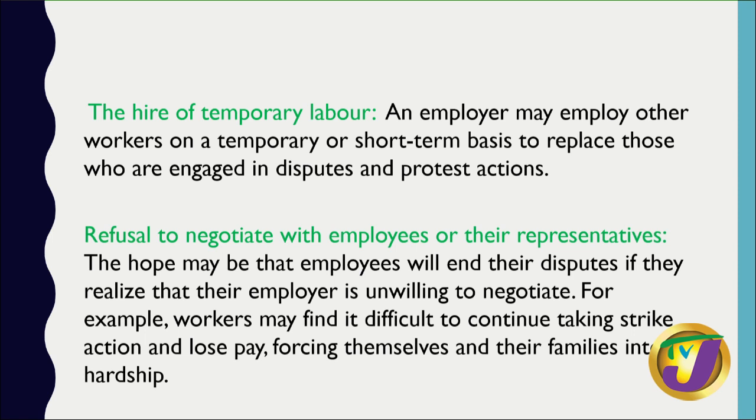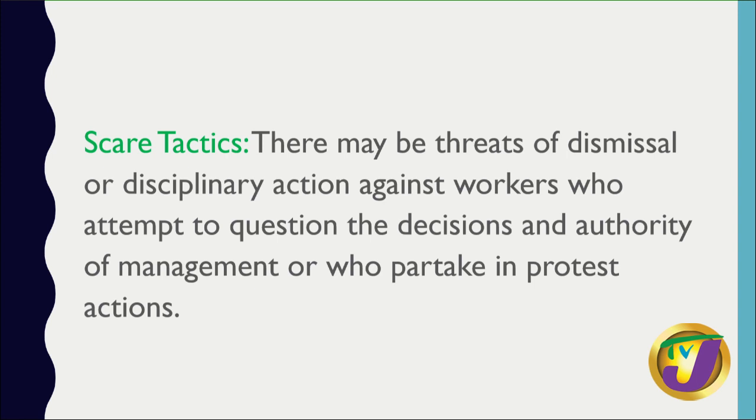For example, workers may find it difficult to continue taking strike action and lose pay, especially if they work in an organization where if they don't clock in certain hours, they don't get paid, forcing themselves and their families into hardship. So this may be one chain reaction that might happen. In order to prevent that, employees end the industrial action and just move forward with their work.